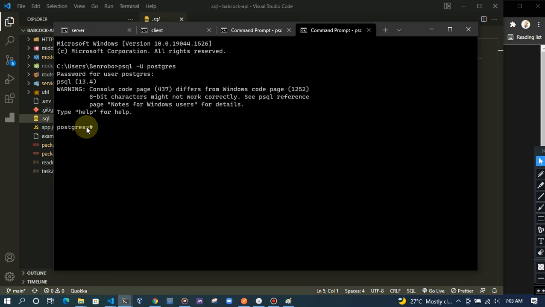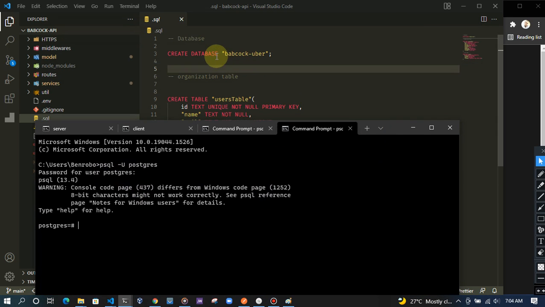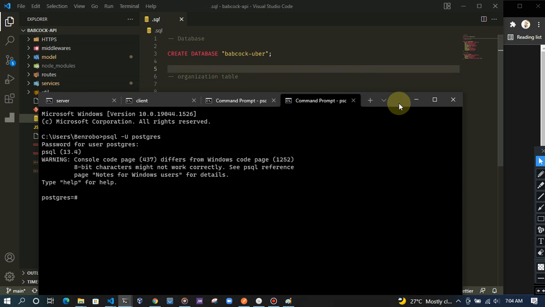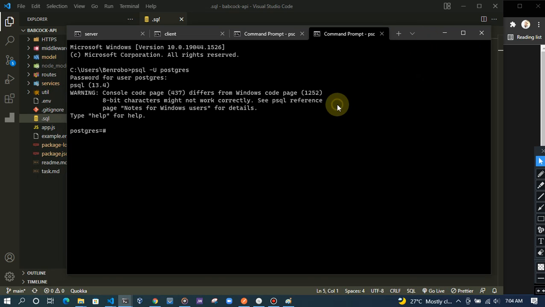Within this postgres user, I created a database called Babcock Uber. For us to see this database, we can simply connect to it by using \c, then the database name, Babcock Uber.